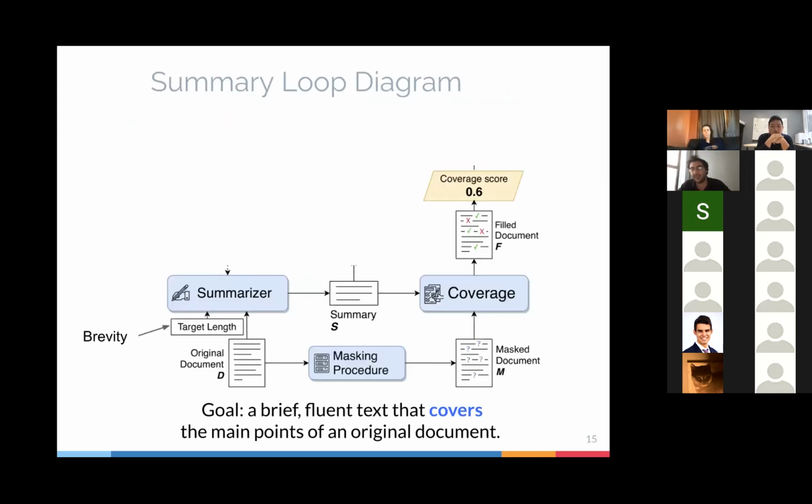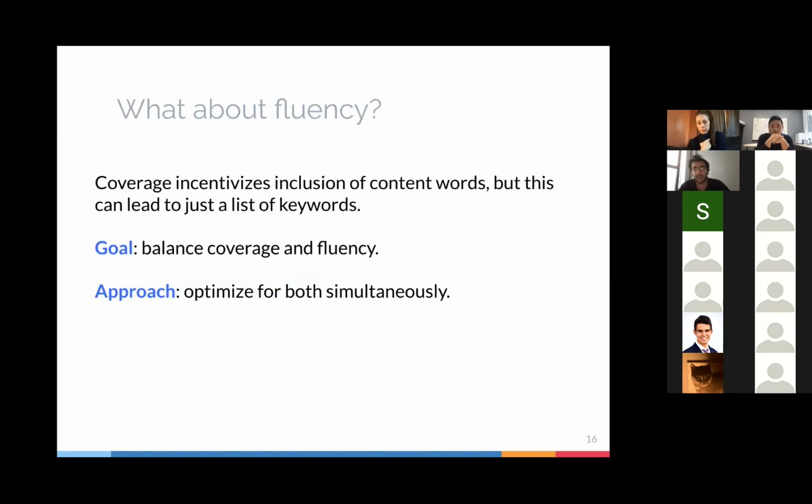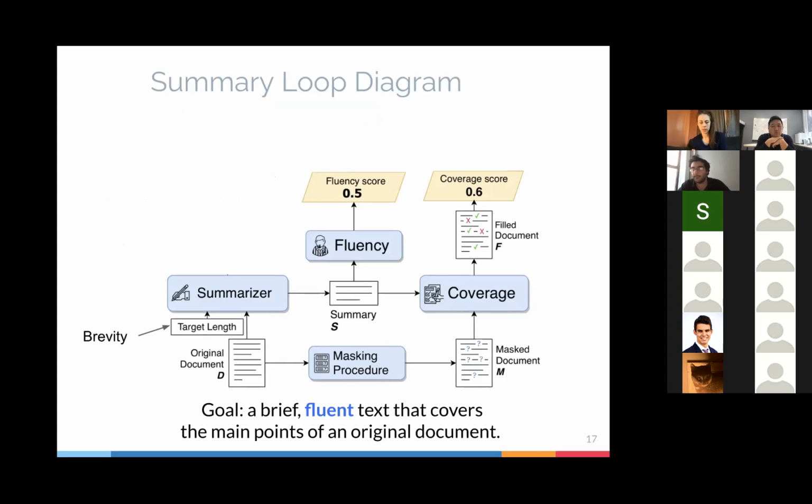So what happens is the summarizer becomes too good at reverse engineering what words are being masked. It does this keyword soup, and so we have what I call the referee in this process, which is the fluency model, which is like, okay, you still have to write in English here. So this is pretty simple. It's also a language model pre-trained on a large English collection, and it'll read only the summary, and it'll have to decide, okay, is this fluent? Is this kind of correct English sentences? And so yeah, this part in this paper was pretty simple. It was just a GPT-2 model as well, fixed and pre-trained on English.